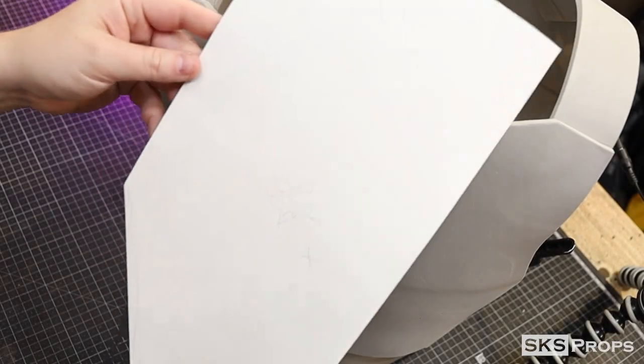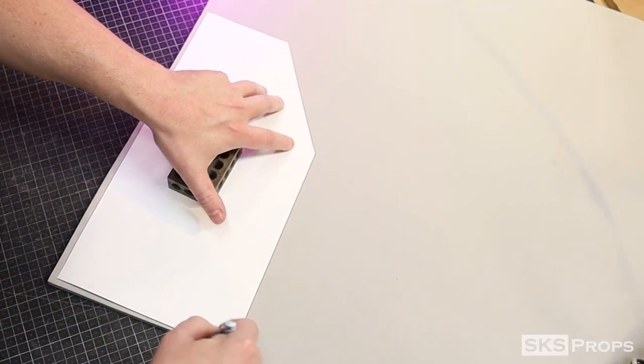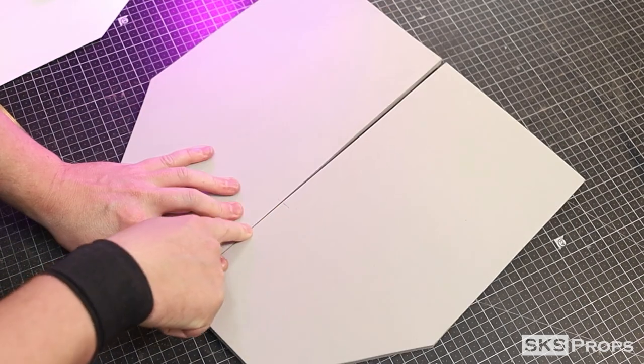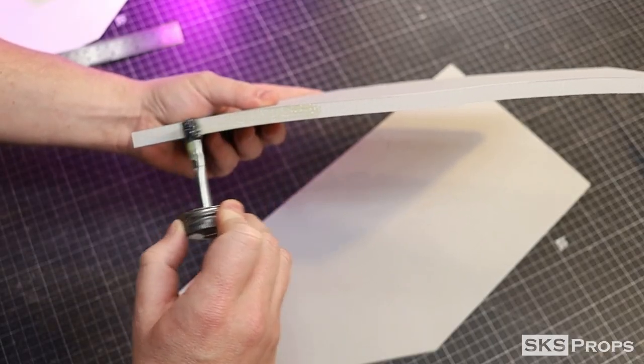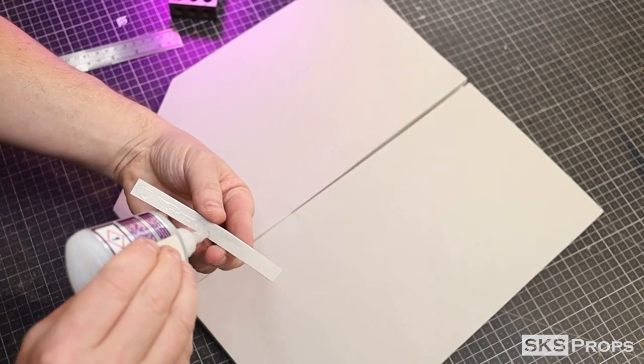Go ahead and take part C, which is going to make up the bulk of this back section. This template is going to be traced and cut out of some 10mm foam. Now notice there are two marks on my template. There's a glue mark and a spacer mark. Contact cement is going to be applied and glued up to this lower mark.